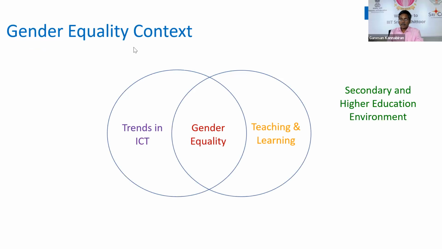All right. At a higher level, I thought it's better to give you a perspective on what exactly we are trying to do. So we are seeing a lot of changes in higher education throughout the world. And that has impact on how the teaching learning processes, systems, and the other aspects are getting changed because of these. And there's a whole lot of ICT tools which are coming in, which are also impacting the teaching learning process. In this context, we are trying to look at, are there any challenges for ensuring gender equality?